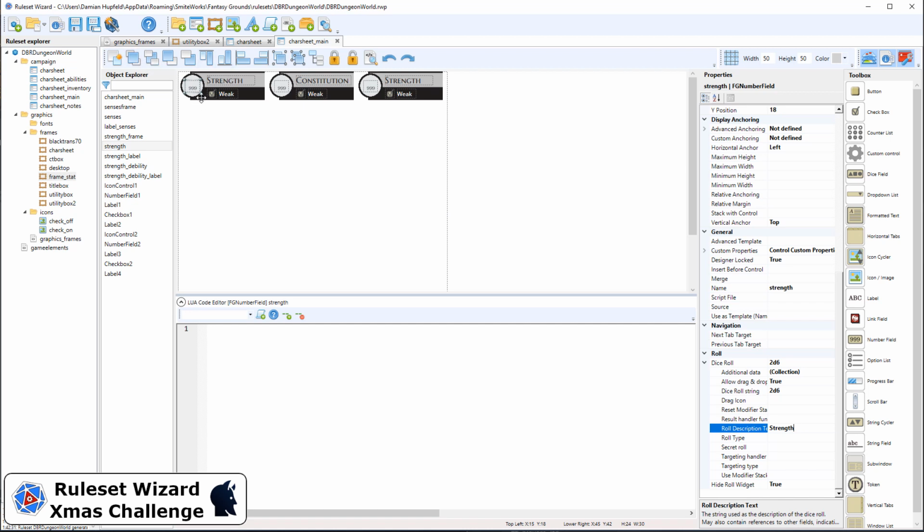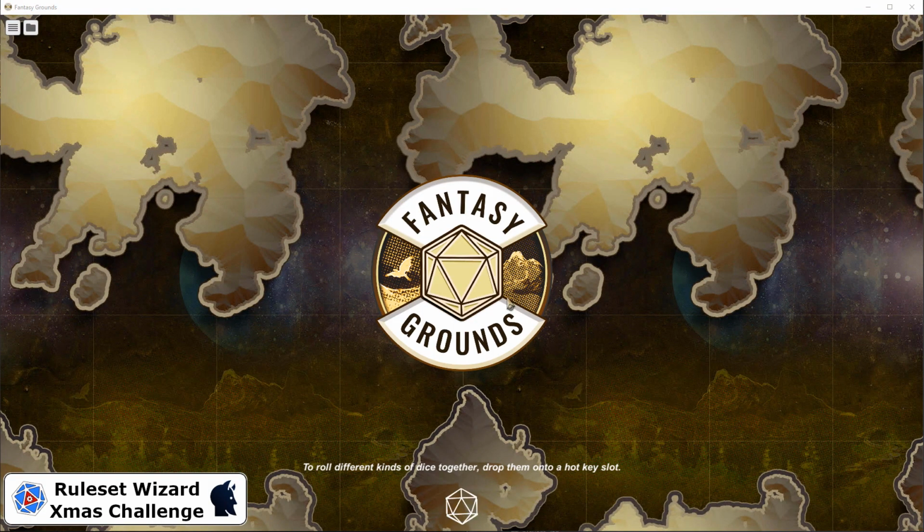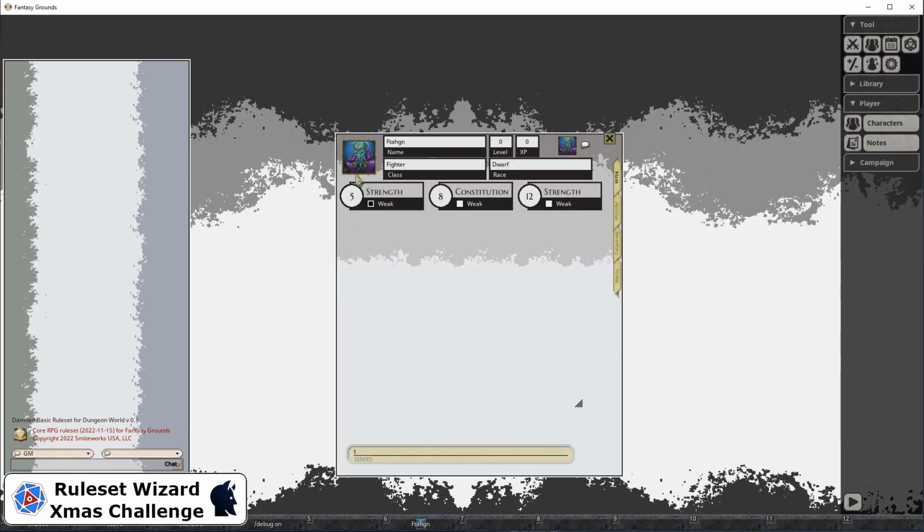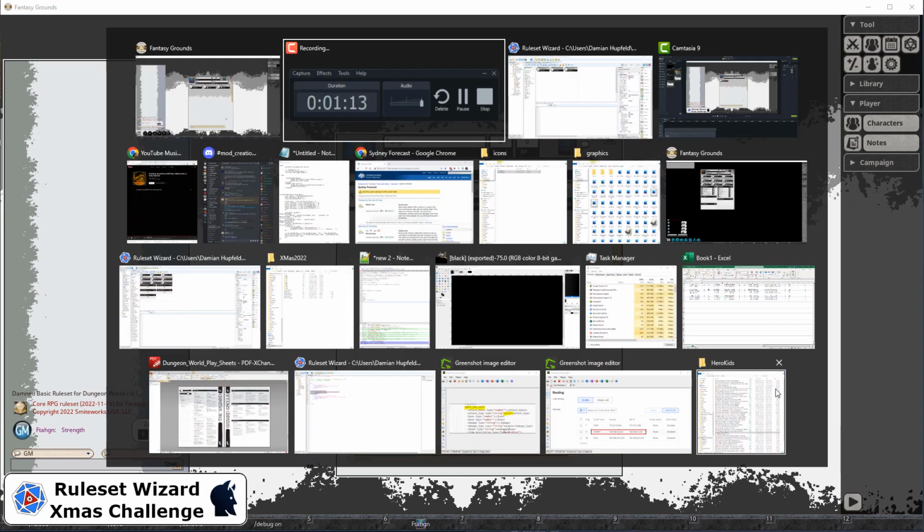So if I do that and I give that a push, we should get a rollable element on our character sheet. It should be pretty simple. It'll just roll 2d6 and won't do anything else. So rolling this one, 2d6, we got 8, no modifiers, nothing else. It's sent through our description of strength. So far so good. Let's add some extra scripting and stuff in there.